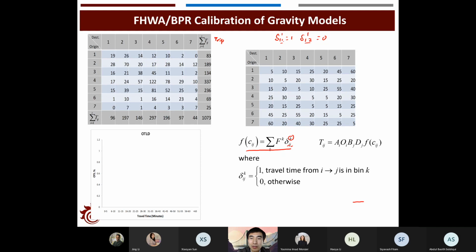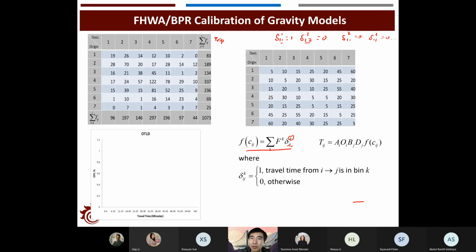So delta_111 is 1, then delta_112 will be 0, and delta_113 will be 0, and so on.